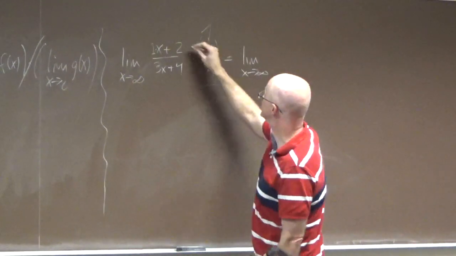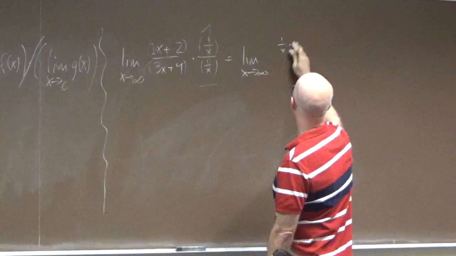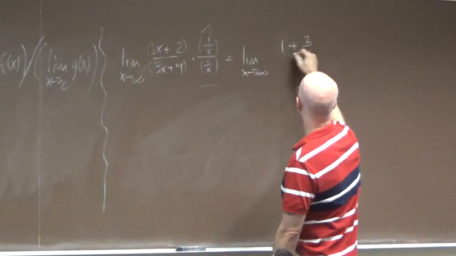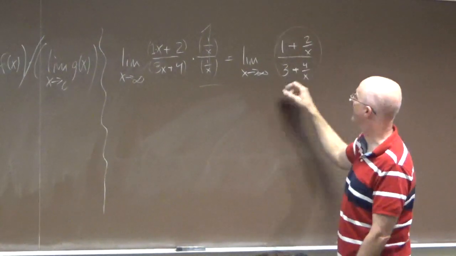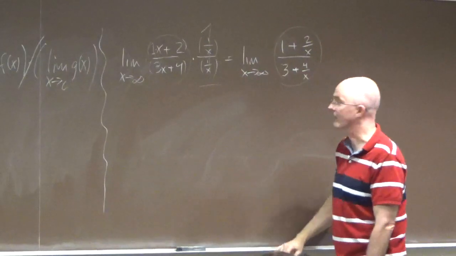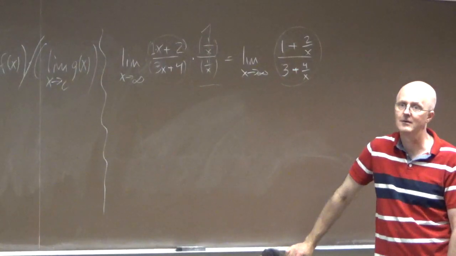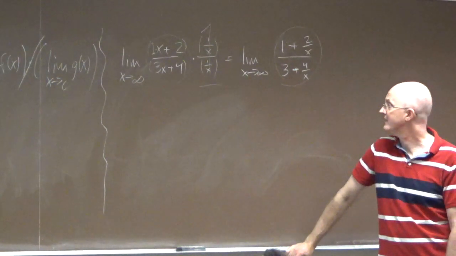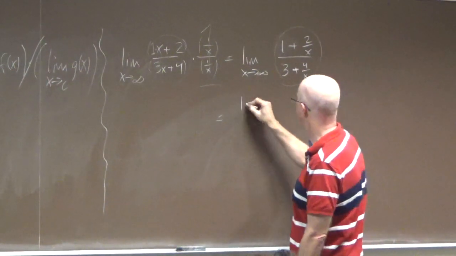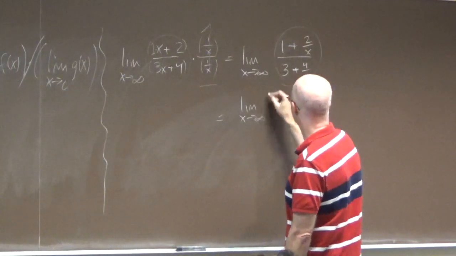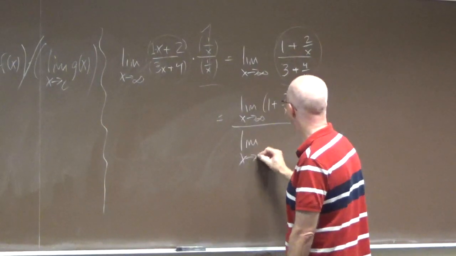When you do that and distribute it through the top and the bottom, you rewrite the function in a new way, like this. This is the exact same function as the original, as long as x is non-zero. But again, we're letting x go to infinity, so x is definitely non-zero. The benefit of this is now I can use the property that the limit of a quotient is the quotient of the limits, at least assuming the bottom limit is non-zero. I could not do that with the original fraction.